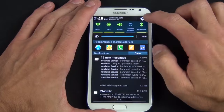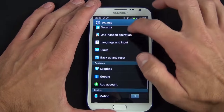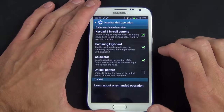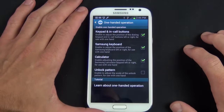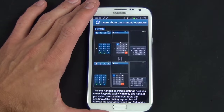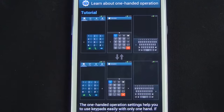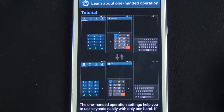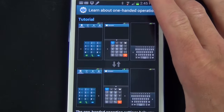Now, something also unique to the Note 2 is one-handed operation. You can find that under settings here. So you can tap one-handed operation, and you have several toggles here you can toggle on and off. This works whether you're left-handed or right-handed, so you want to specify that under settings as well. But basically what this will do, if we take a look at the preview here, is align certain keyboards and keypads to left-hand or right-hand users so that you can continue to use the device with one hand. So that's kind of a nice compromise for people who are concerned about the one-handability of this phone.